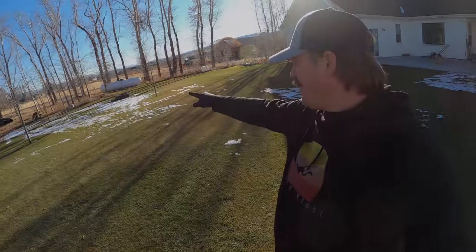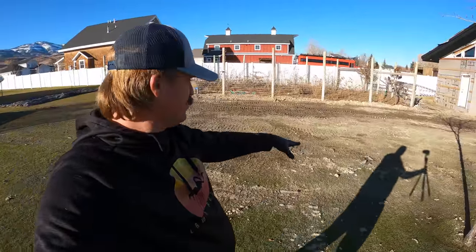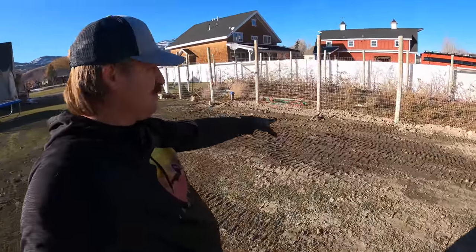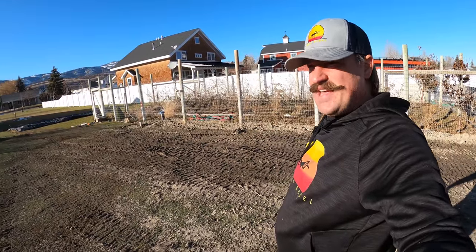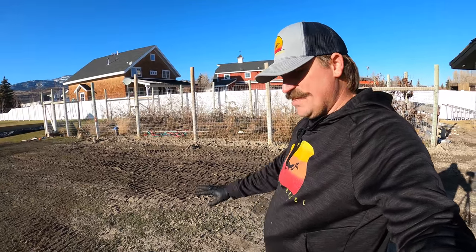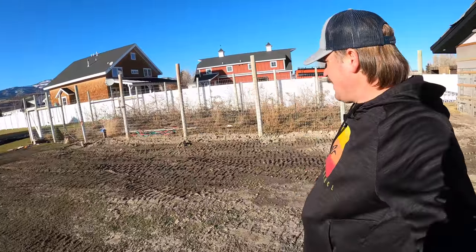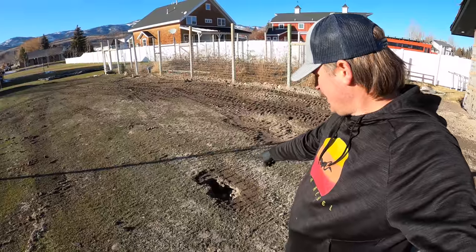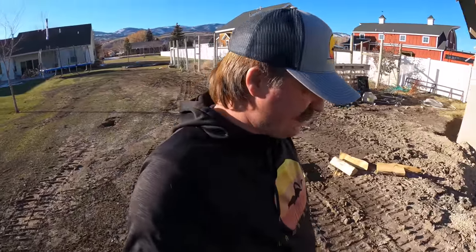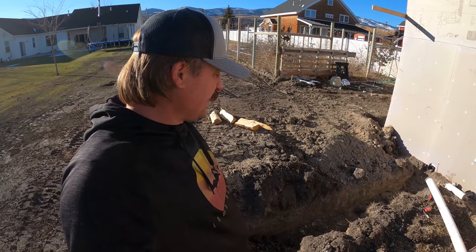The snow's almost melted — just a little bit on the north side of the house. You can see all this dirt on the turf where I dug my trench. The trench is going to have to sit over the winter to settle. I need to come out with a brush and get all this dirt off the sod, then re-level it in the spring. I also tore out the tether ball pole since the kids never used it and it was always in my way. Now I need to set up the plumbing for the sewer.